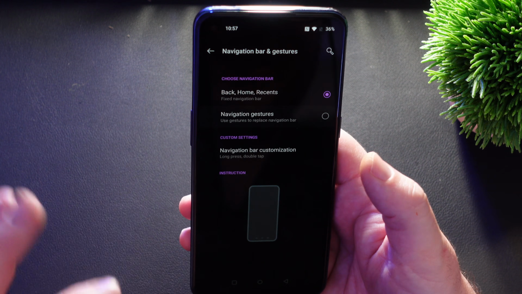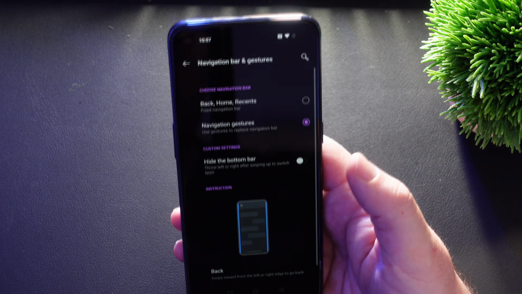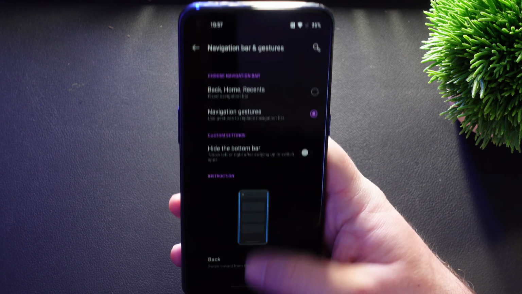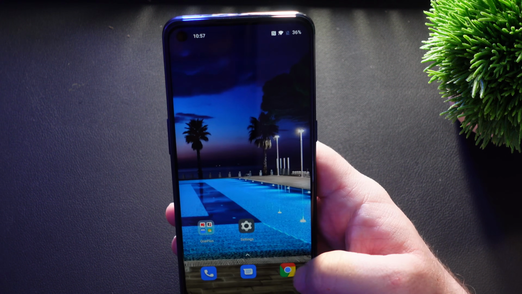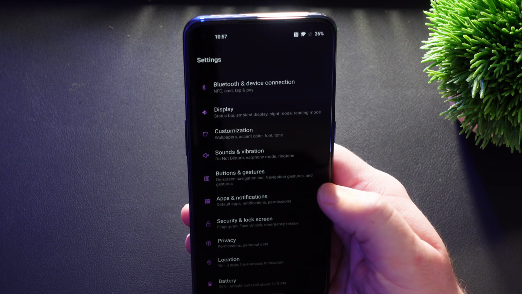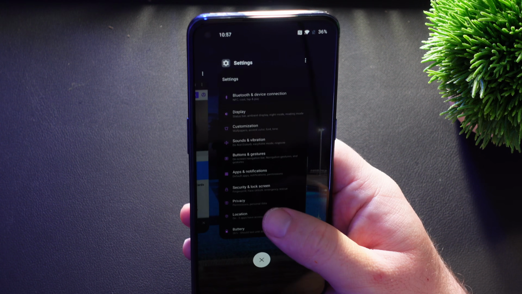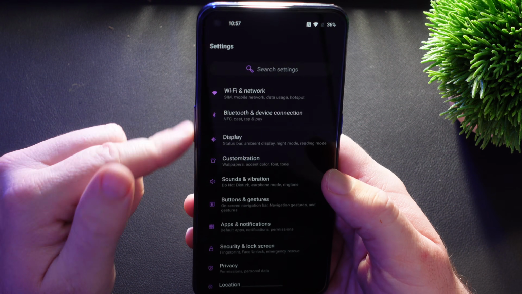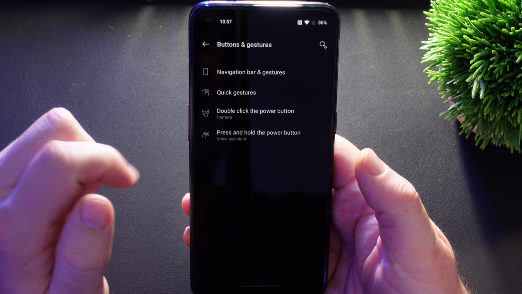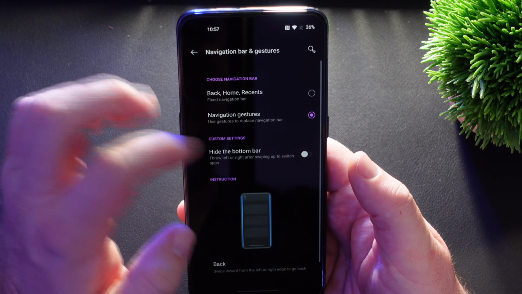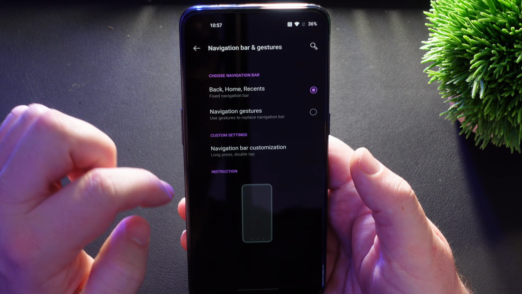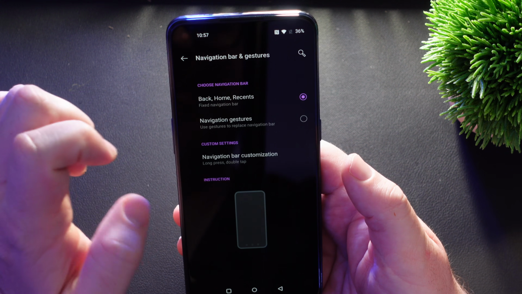Navigation gestures, like I said, so if you like where you can swipe up to go home, you can also go in here and swipe back to go back. You can swipe up and hold to bring up your recent apps. So you can use those gestures in here, if you like. Again, I'm not a huge fan of them. I like the button still. So that's why I keep those on there. And you'll see it switches right back.